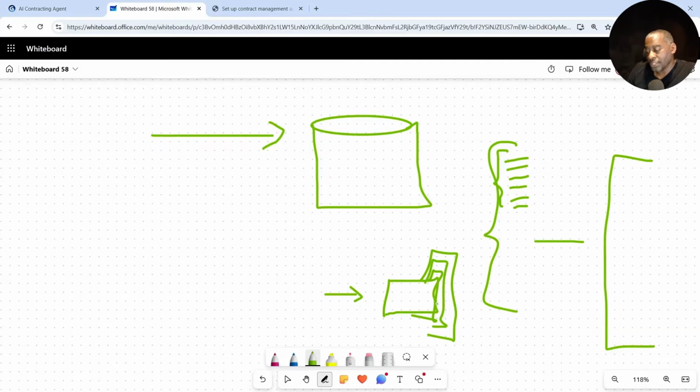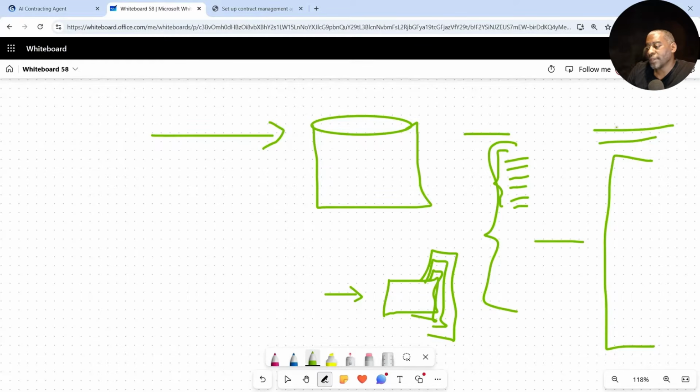I'm going to build a collection of pages to represent that one PDF, where each item in the collection is a page. So I got my pages broken out. Now, in this vector container, or maybe this is the database, let's say it's a database. So this one's going to be my contracts, and this is going to be my contract vectors.